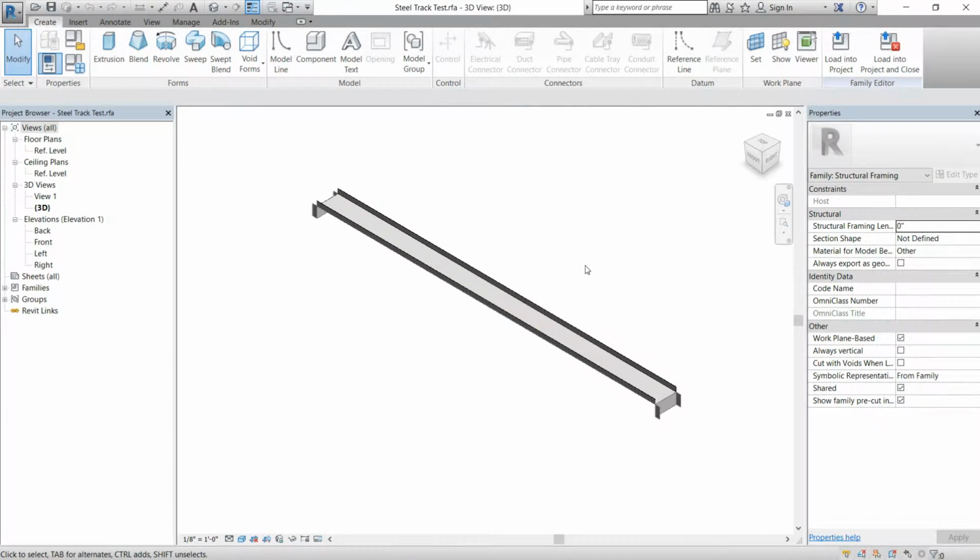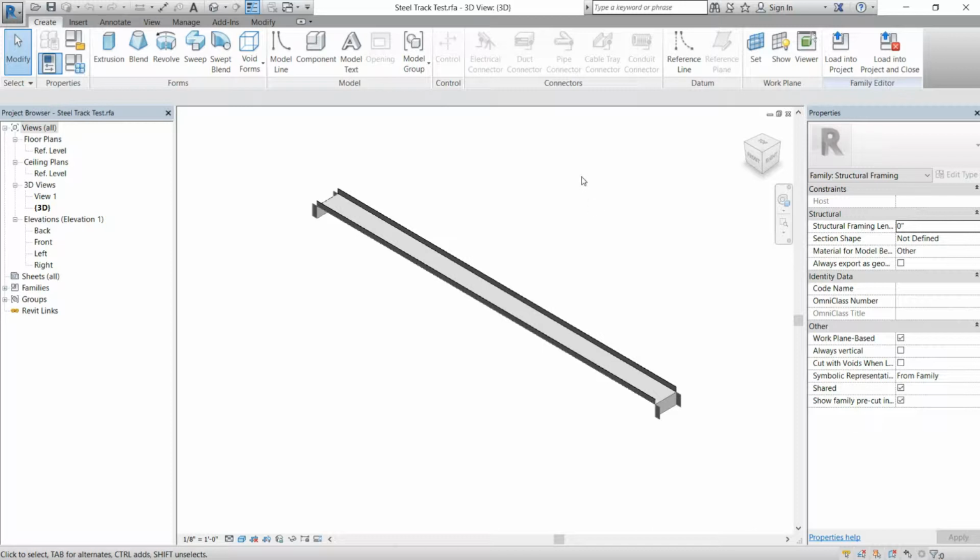In this tutorial, we're going to go over how to add bent portions to your track and actually calculate and add to the total length of your track. And we're also going to take this track and add it to our stud type or stud wall type, so that way it can calculate it with all of your studs and everything else.